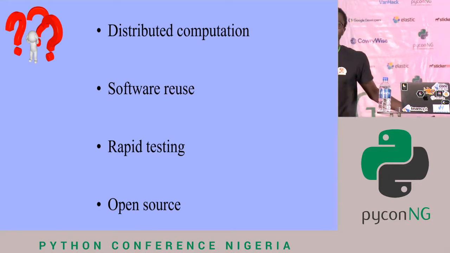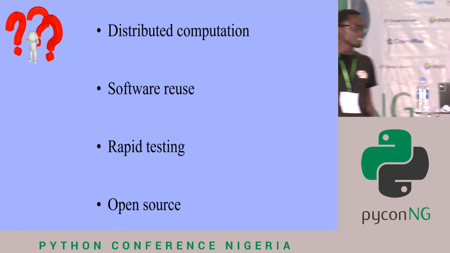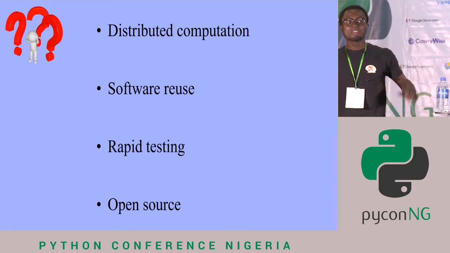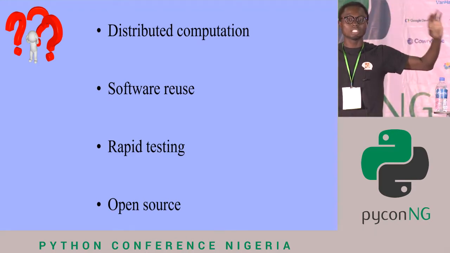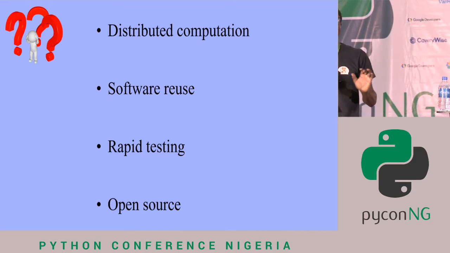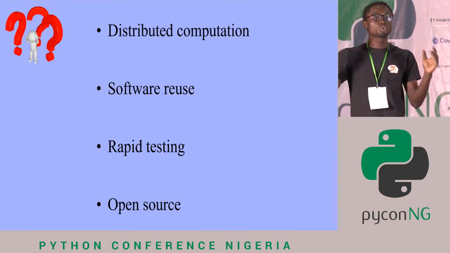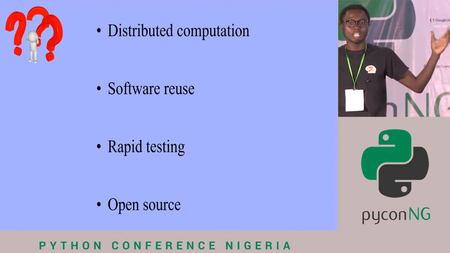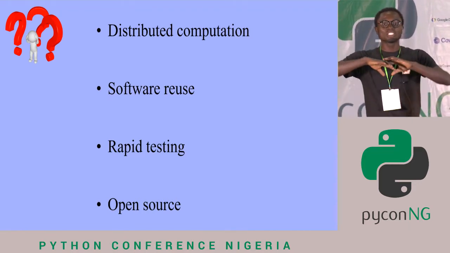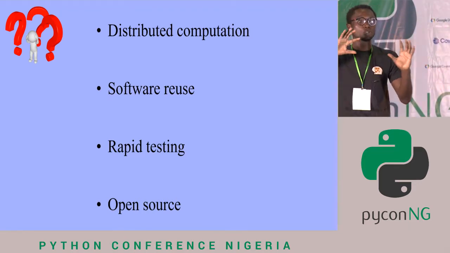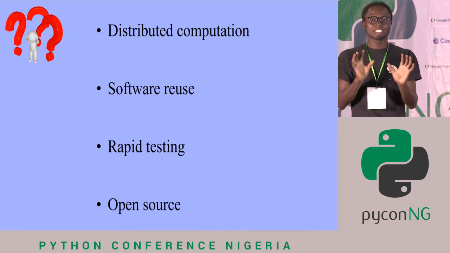These are the features of ROS. The first one is distributed computation, because a complex robotics system has a lot of processes. You can have as little as one process to as many as 1,000 processes running together. So ROS has a communication layer that helps you manage these processes together.